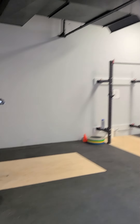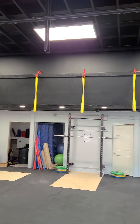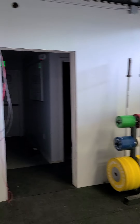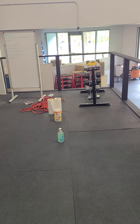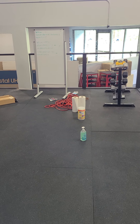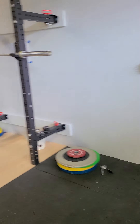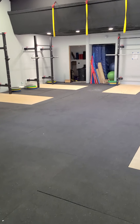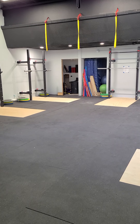The core space where the kids work out is right here. You can see the Olympic lifting platforms; those yellow straps are TRX. Where the dumbbells are, we've actually got some spin bikes on order that will be here soon. It's pretty exciting to have a really high-quality space for our athletes to prep for the season, stay strong, and stay healthy.